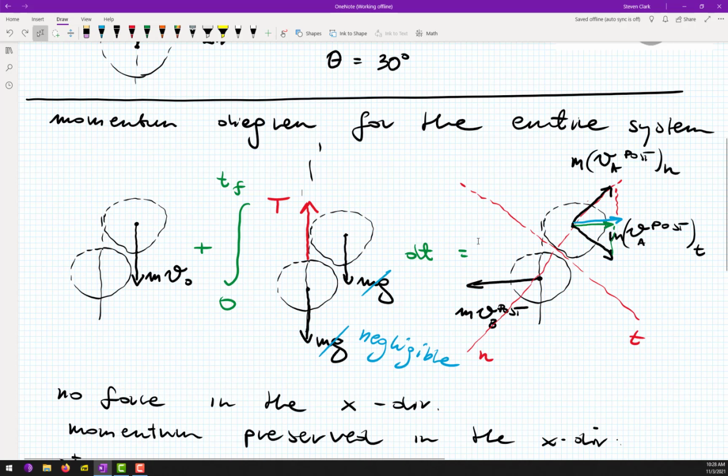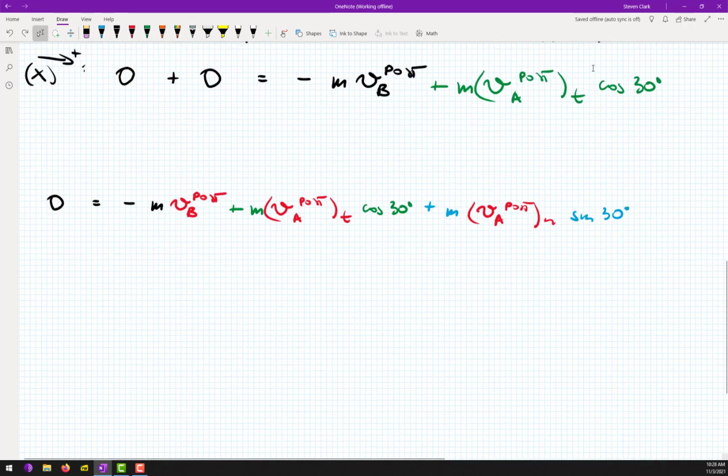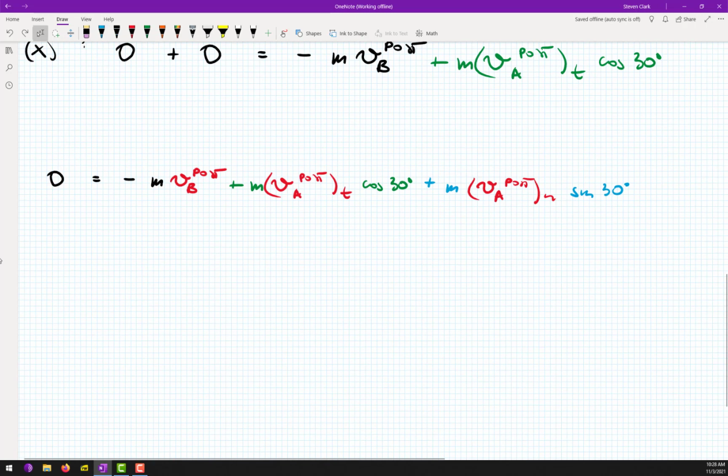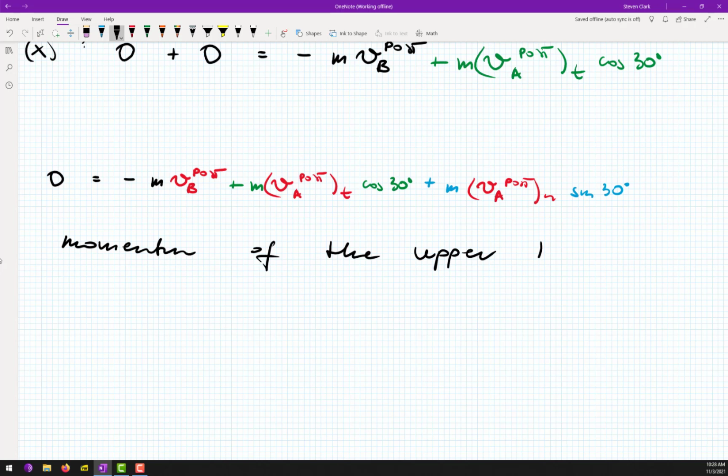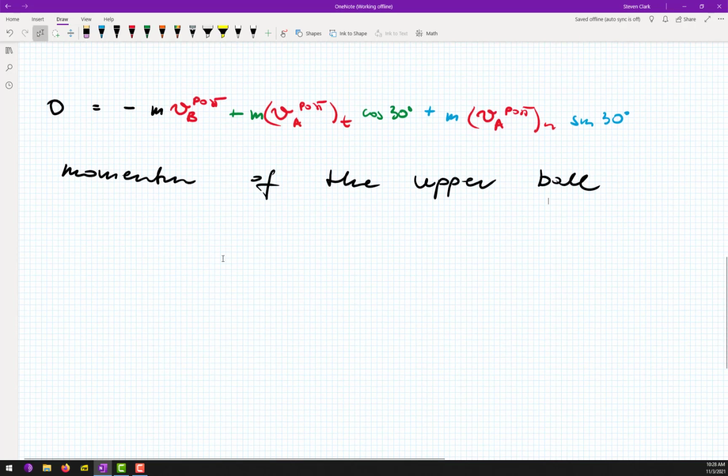However, we have a freedom to not only look at the momentum for the entire system, we can look at the momentum change of each body separately. Let's look at the momentum of only the upper body, okay? So now we will just leave that equation here, and now let's look at the momentum of the other body, of the upper body, the upper sphere or ball. Okay, so this time I will just draw one ball 3 times. And of course I'm lying again, I copy paste them here and here.